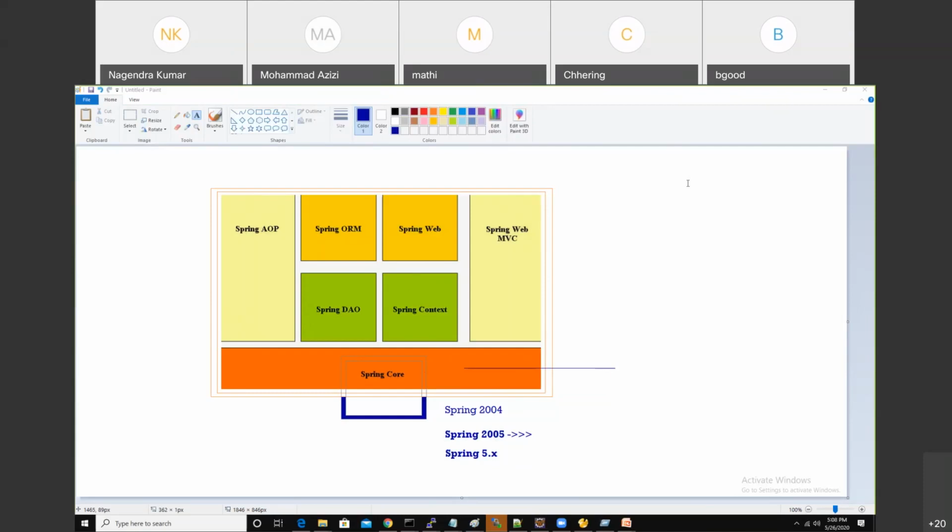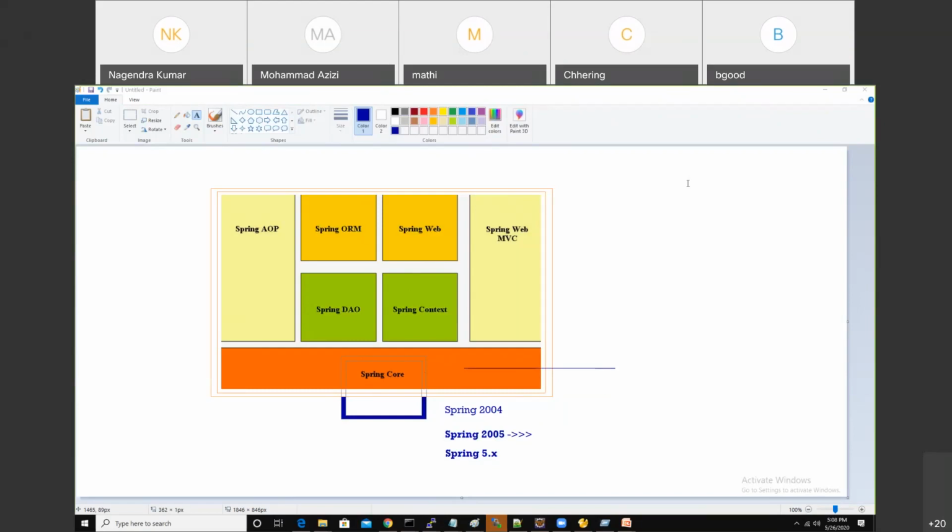Hello. So whatever web application you have developed, in that we had a lot of complexity. For example, front end and back end were dependent on each other. For database programming, we were writing a lot of code. Some problem comes, we don't have proper exception handling, and it is very difficult to write unit test cases. So I would tell you there was a lot of problem with the existing code which you have. If you use Spring Framework, it makes your job easy.